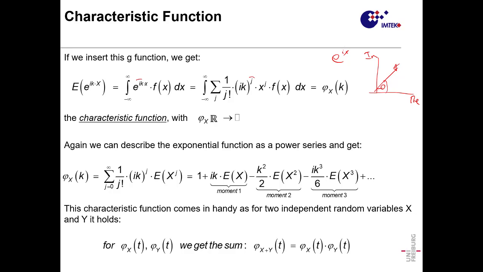So I won't go into detail on this, but basically you can end up with the same weighted sum of the moments, but now taking into account the imaginary part as well. And this also takes into account that if you multiply two i's, you get -1, and so on and so forth. Okay? And don't worry about this. Just know that a probability distribution that you never saw before can also be in the complex domain. Okay?